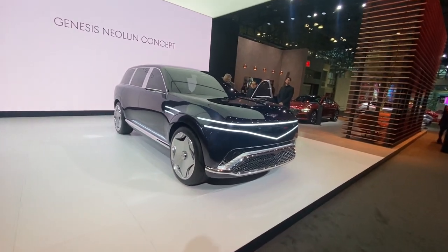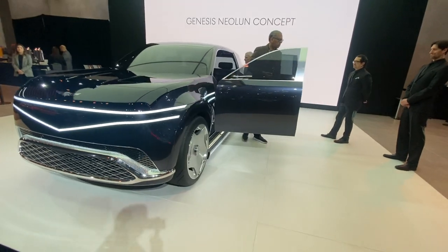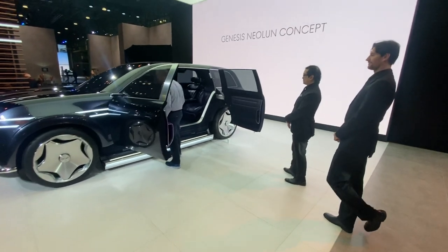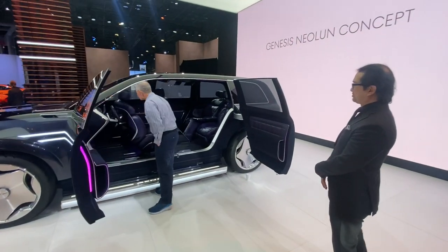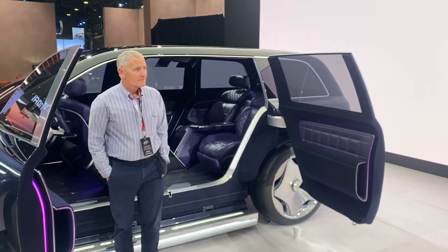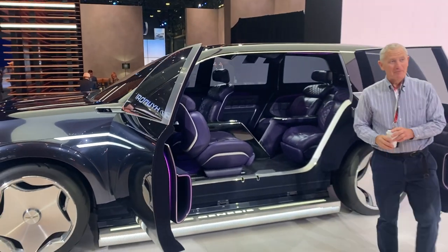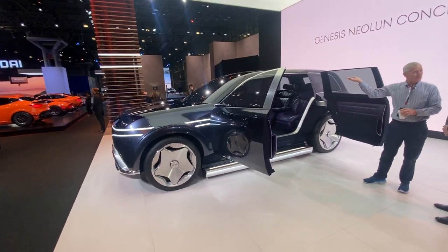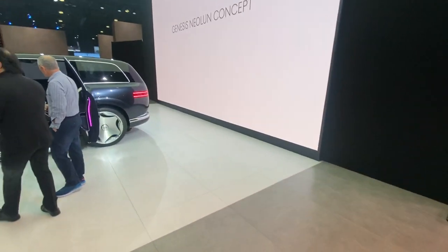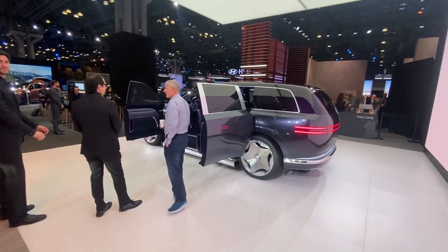And then this concept, I'm excited about this. That looks just hardcore. I don't know what the heck they're, what is that? Look at that back seat. That don't even make no sense. That is something. Yeah, that's crazy. I might have to look in one of those. Let me see the back end. Oh my gosh. I see that screen right there.